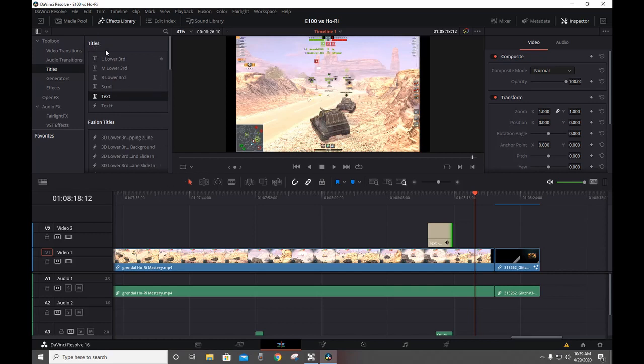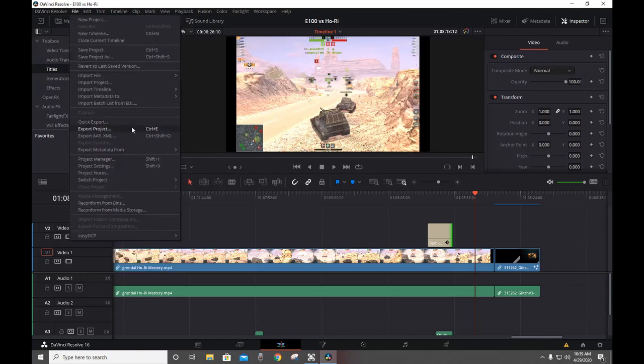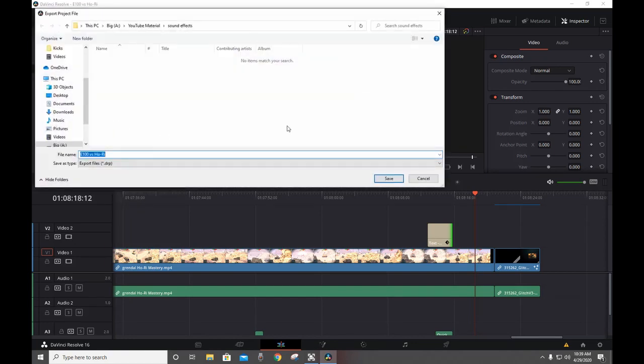Anyways, so most people look for an export button, like in this, where is it? There's a, like, export project. You click on that, and that's not it.